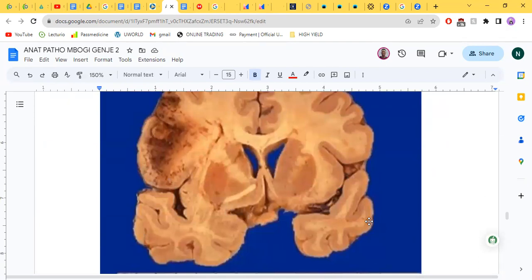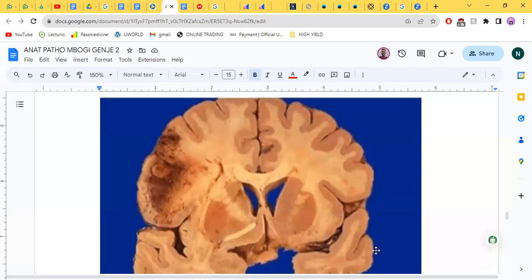Nice. What can we see grossly in this? Maybe if we move quick, if I miss something, you can tell me. I can see on the left side there is a dark area, which of course can also be red, which is hemorrhage. Anything else out of the ordinary from this? Yes, swelling. And how can you tell that there's swelling?